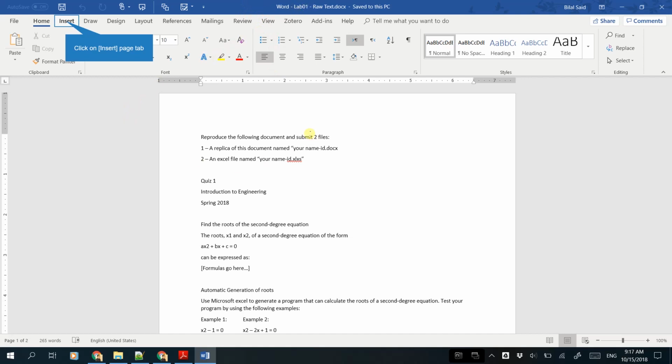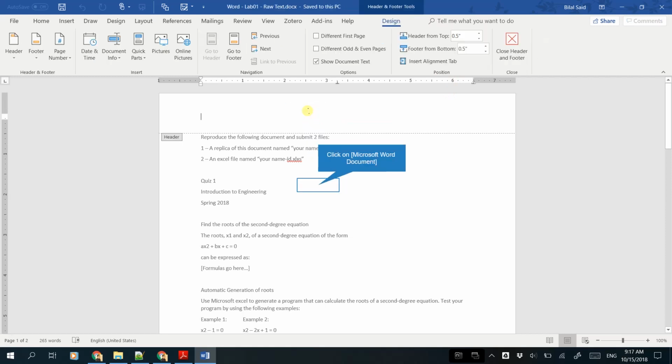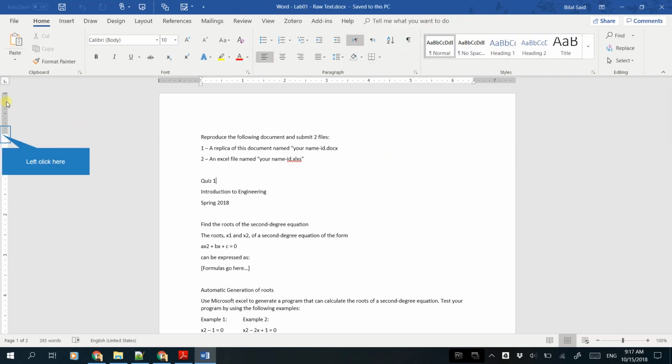and I will show you two different ways to insert footers. Either you can hit insert and pick up header or footer, or you can simply double click in the zone here in the margin of your page, gray zone here.